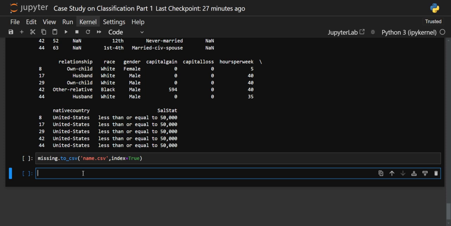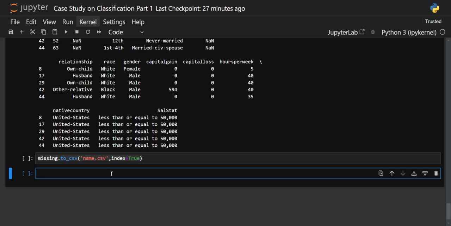It means that there are 1809 rows where two specific columns, that is occupation and job type, have missing values that are common. If you look at this data when you execute it, you will notice that all 1809 values where the occupation is NaN, their job type is also NaN.